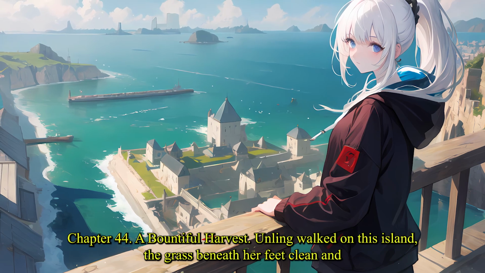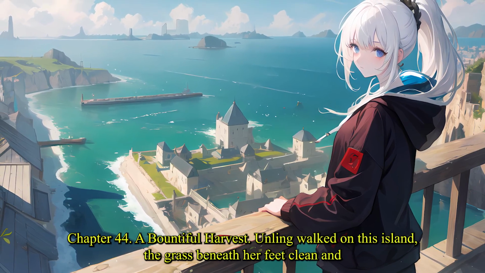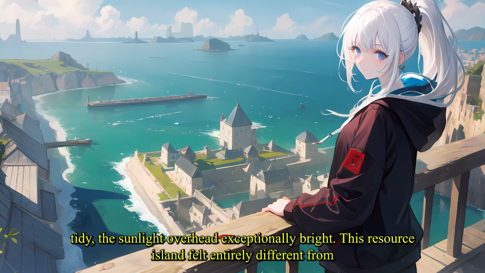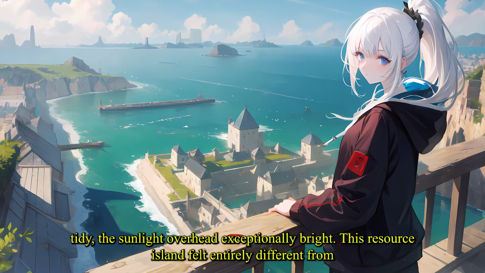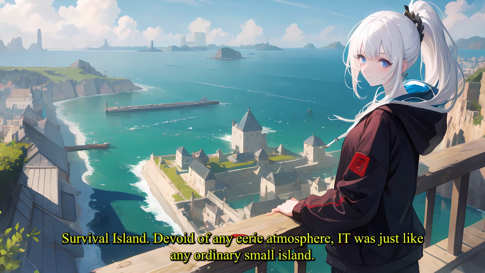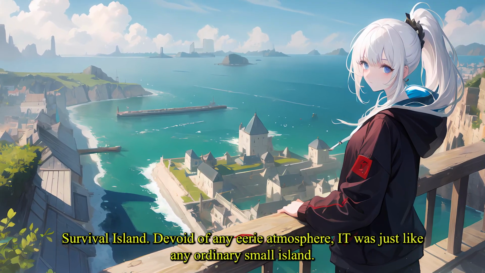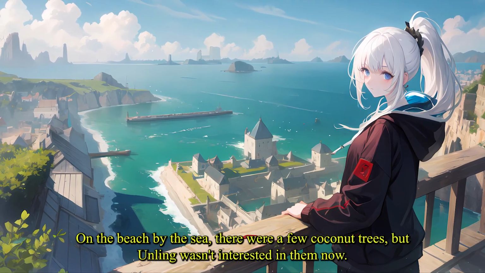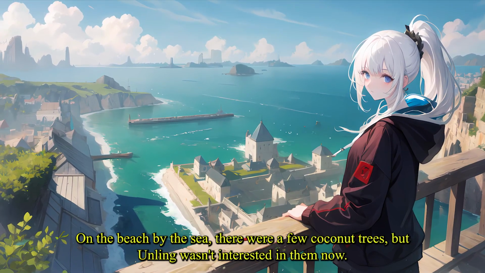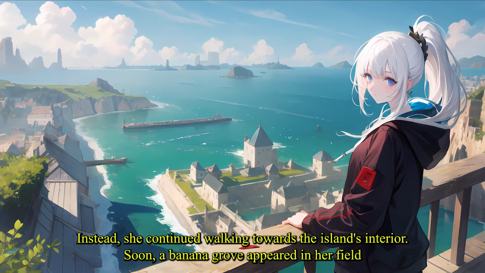Chapter 44: A Bountiful Harvest. Ling walked on this island, the grass beneath her feet clean and tidy, the sunlight overhead exceptionally bright. This resource island felt entirely different from Survival Island, devoid of any eerie atmosphere. It was just like any ordinary small island. On the beach by the sea, there were a few coconut trees, but Ling wasn't interested in them now. Instead, she continued walking towards the island's interior.